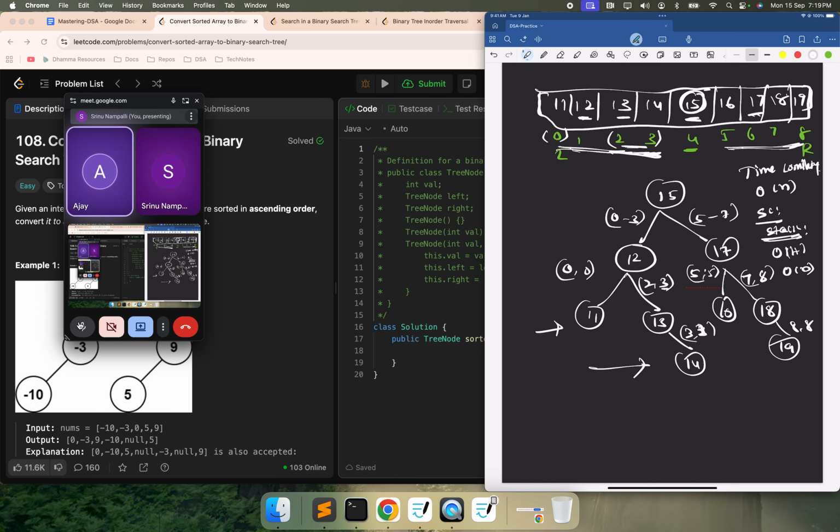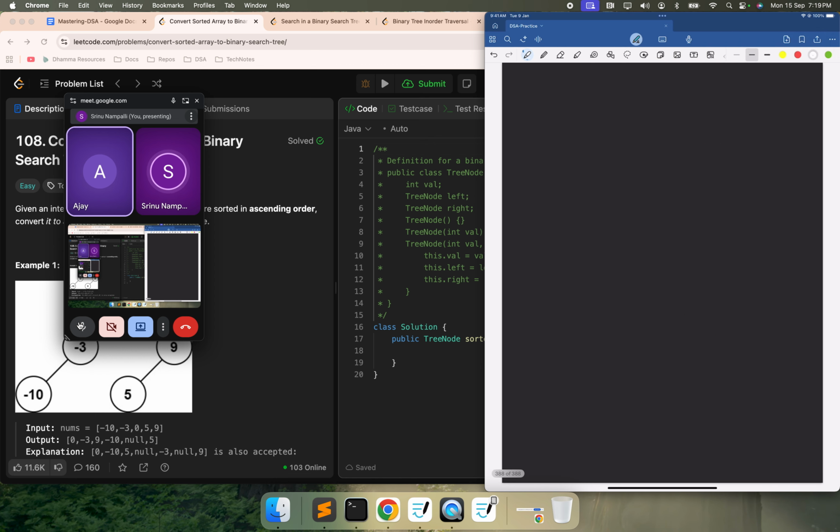Find the middle element, then go left, right, recursively. Yeah, so this is what we did, right? So 11, 12, 13, 14, 15, 16, 17, 18, and 19.